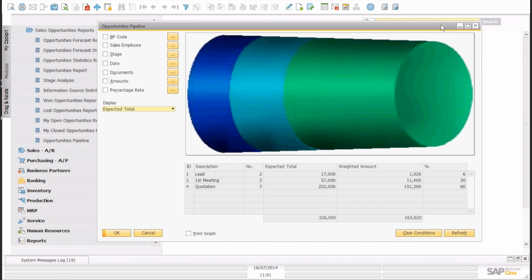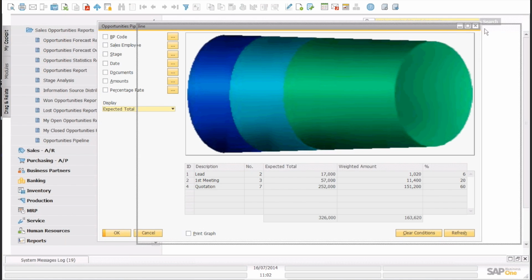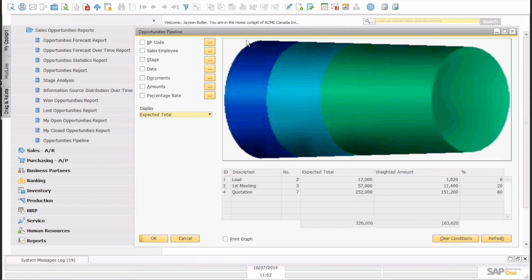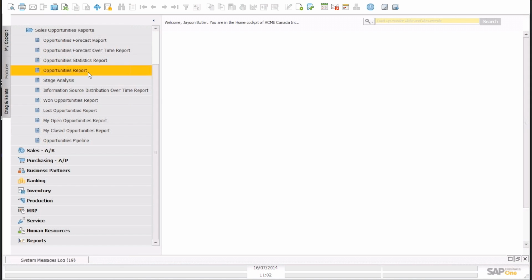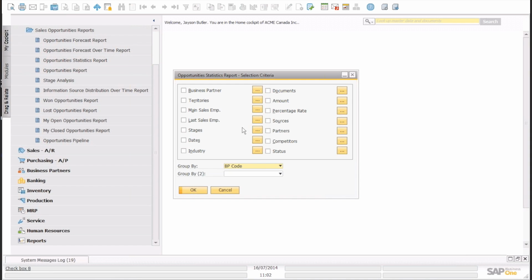Rob, this is Hank. Actually, I'll take the opportunity to ask a question. Sure. The variety of reports, I haven't had a chance to look at those very much myself. I was just wondering, you mentioned how as the system's being used, the company might get a better sense, historically, as to what the percentage success is based on the various stages. So is there a report that can actually analyze historically so that you can set what those new percentages might be according to what the reality has been over the past 6 months or so?